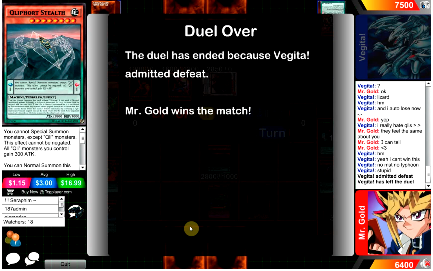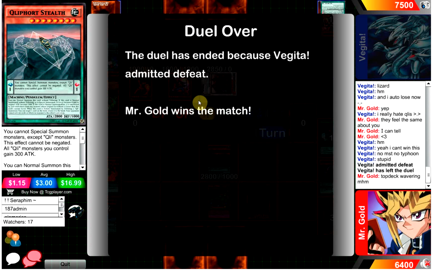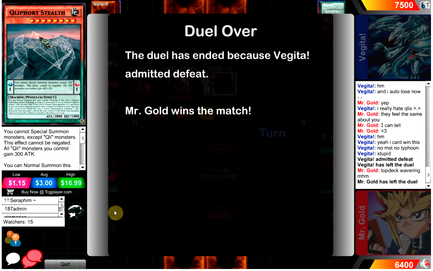So Vegeta scoops it up. He wasn't going to be able to win. Those were going to have to shift to defense, and I'm pretty sure Mr. Gold was going to pendulum summon his 2 monsters back. I think his entire field was going to get spun, because he probably was going to search out another copy of Stealth, or maybe even Shell. Shell would have been a good play there, and he would have cleared Vegeta's board, and Vegeta would have had an empty board, and Mr. Gold would have been drawing cards.